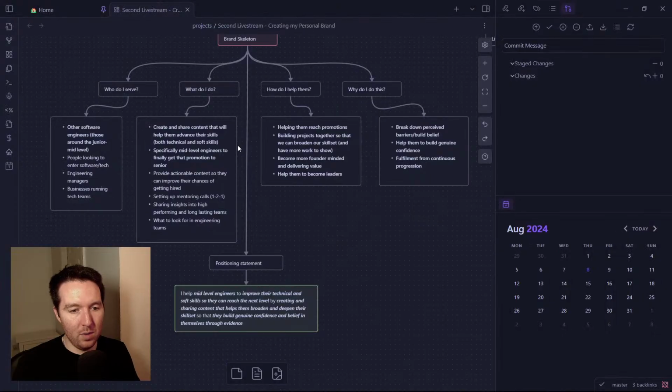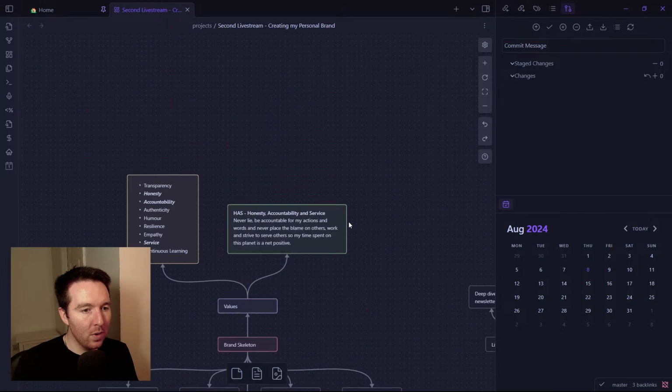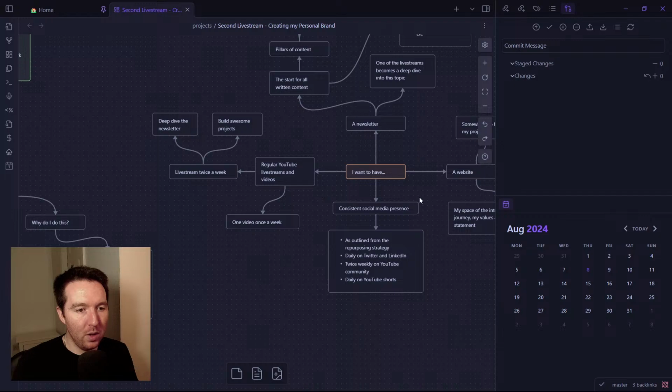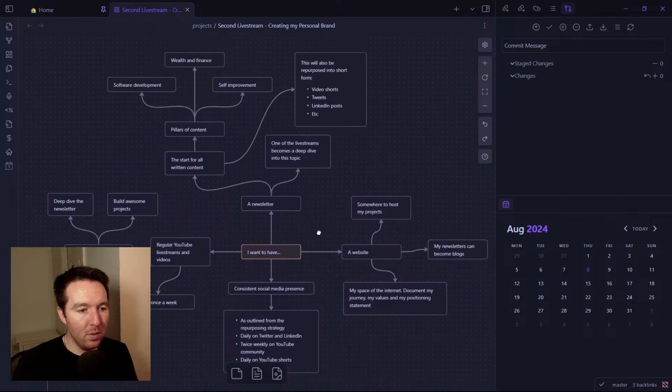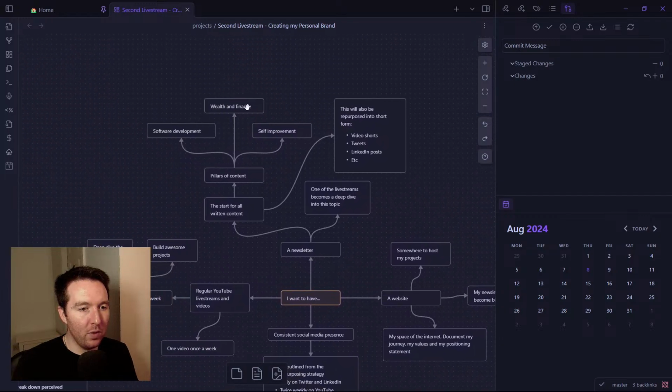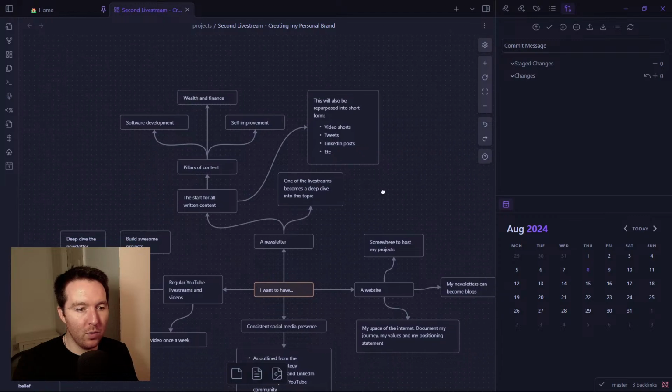Go back to my thing. So put this down about what do I write about? Pillars of content: wealth and finance, self-improvement, software development. So those are the 3 things.